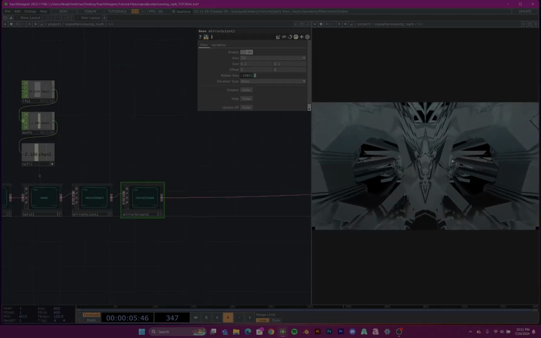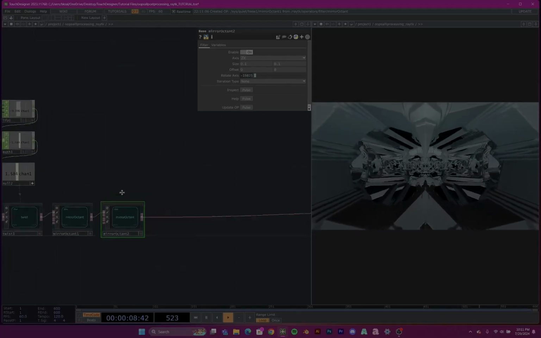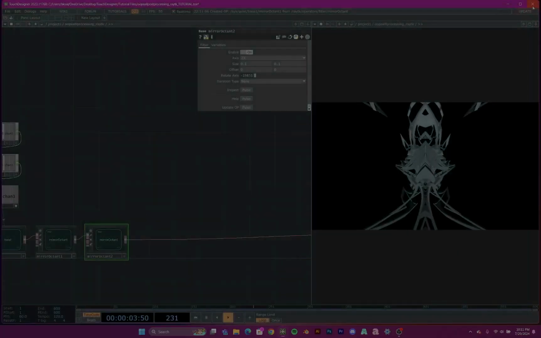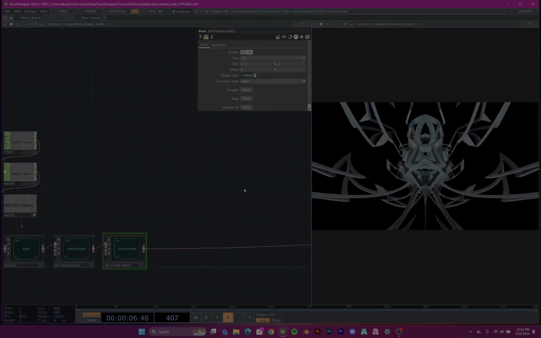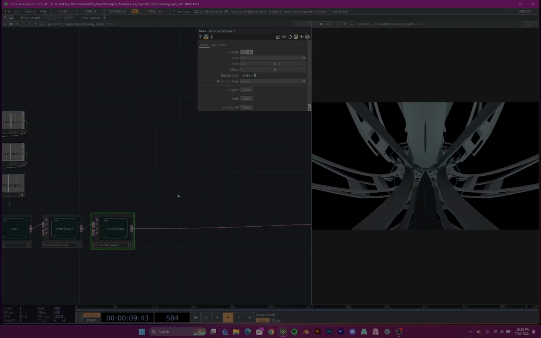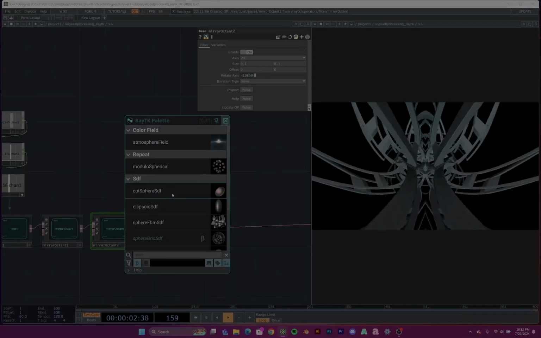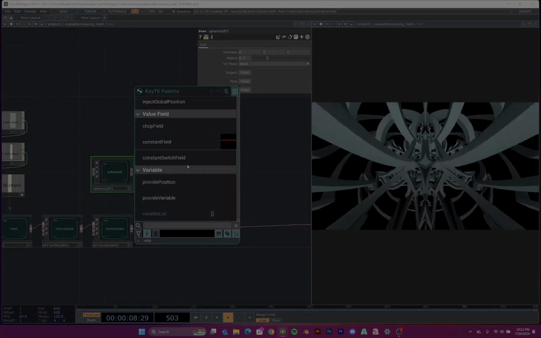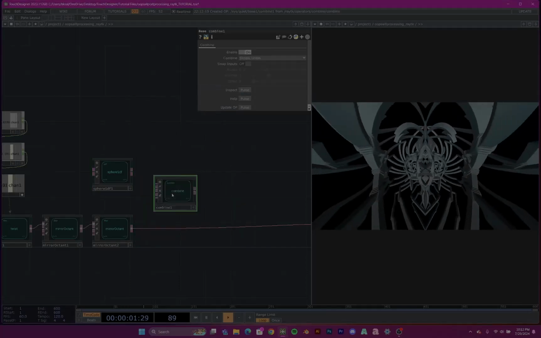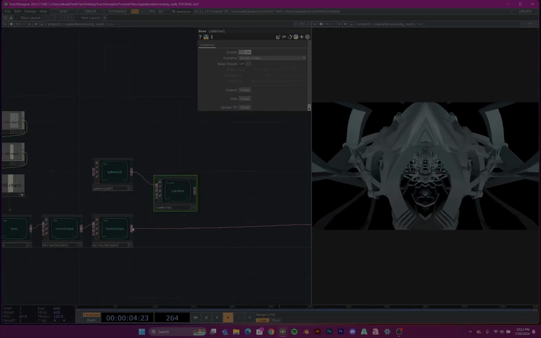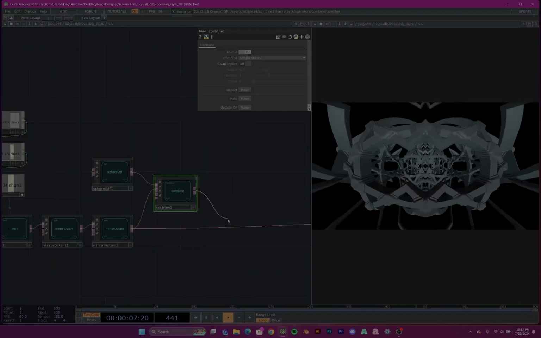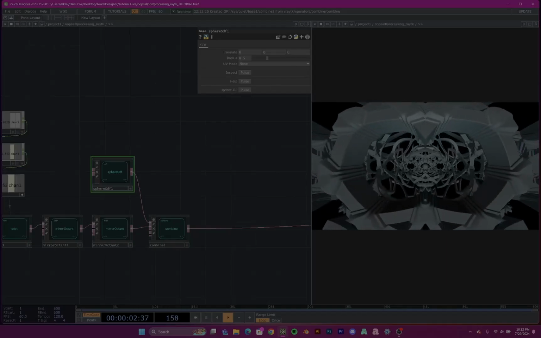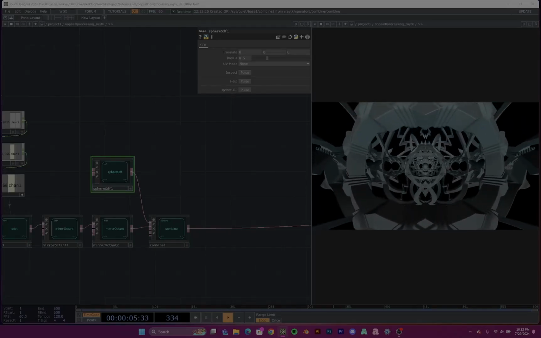But as you can see there, our camera keeps getting whopped by our box frame. So one thing we can do, oops, oh no, my bad. So one thing we can do to keep our SDF from yeeting our camera here is go ahead and grab a sphere from our palette, and hook it up to a combine, and hook our sphere up to the first input, mirror octant to the second, and then up to our render. And this just protects the camera and keeps the SDF from crashing into it.